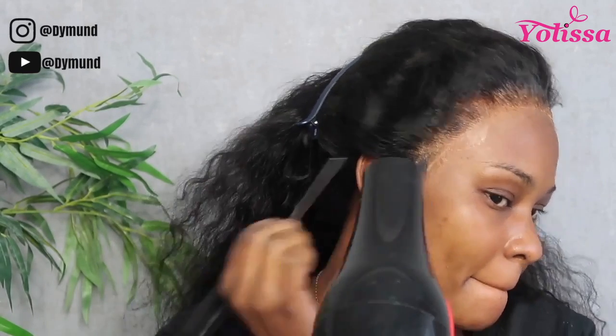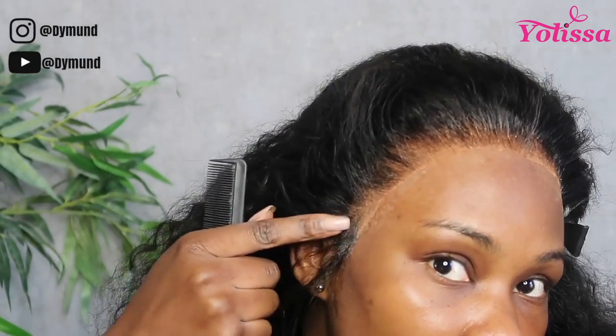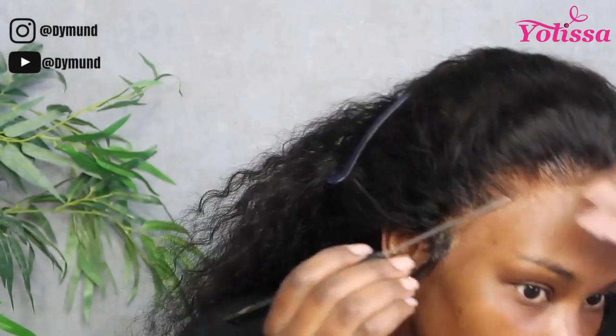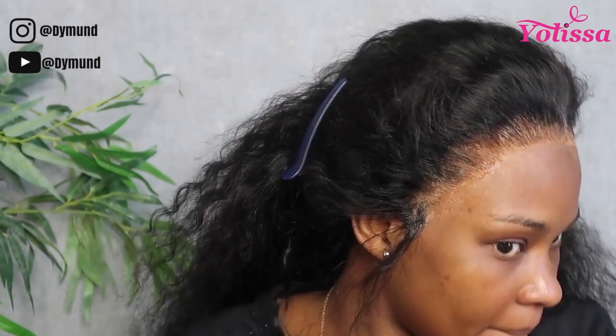So as you can see, just on the edges of the lace, you can see the white lace that hasn't really been stuck on properly. So what I'd like to do is spray a little bit of the Gots to Be on the back of my hand, and I use the tail comb just to lay it flat, literally to melt it into my skin. Using this method, I feel it literally helps to just melt it. Use the satin wrap that comes with your hair and just wrap it around and allow it to be melted further into your head.